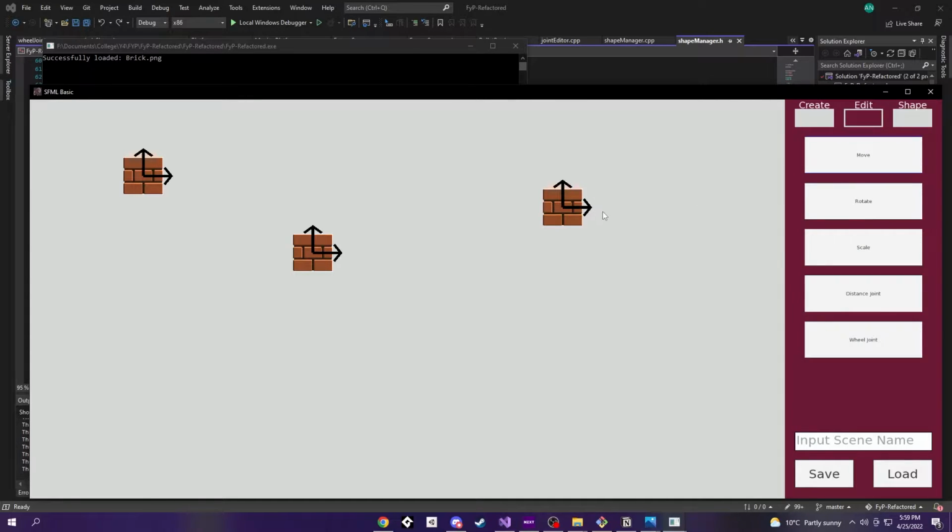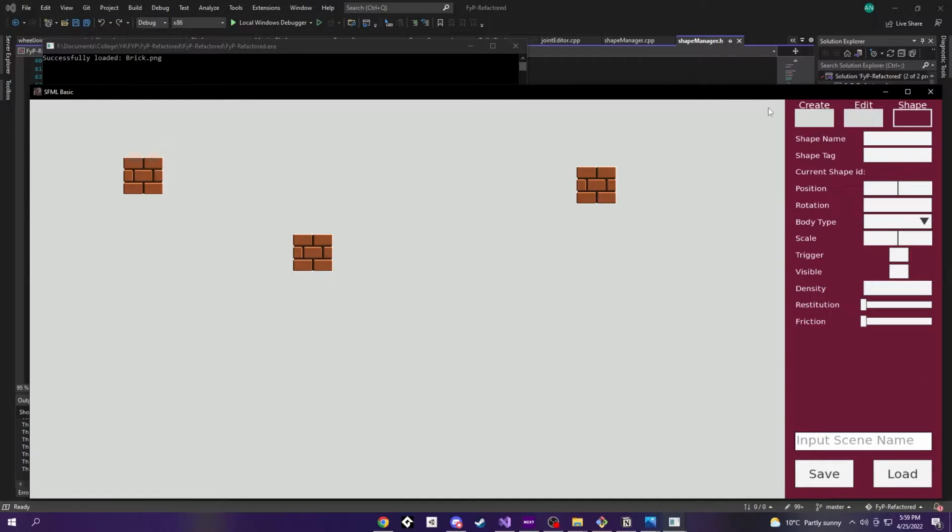You're able to edit these, so you can move them along one axis by using the arrows, or you can click on the shape and drag it around freely, either or. There's a few different options here, but we can just go into here. This last tab will allow you to change the details for this shape.